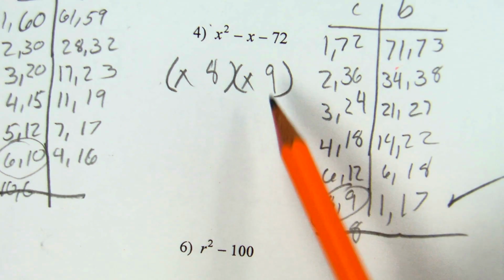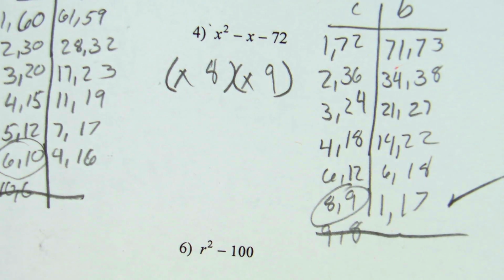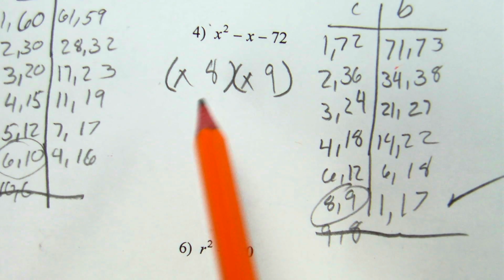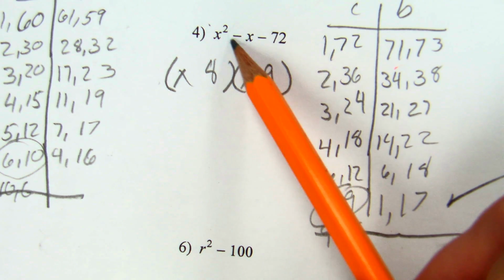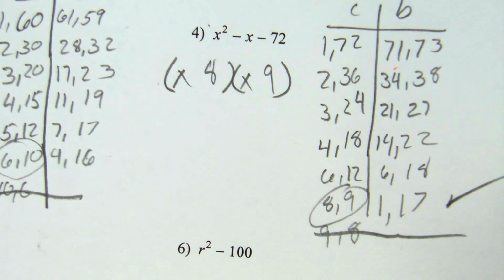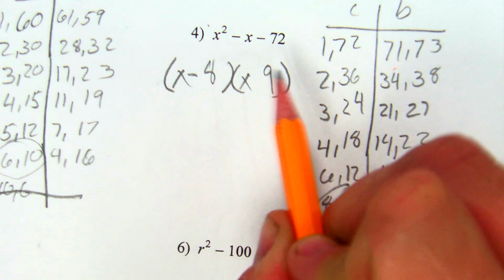So again, 8 times 9 to make a negative 72. One of them is going to have to be negative and one of them is going to have to be positive. Because just like they taught you in elementary school or middle school, negative times a positive is a negative. So you've got to determine which one's going to get the positive, which one's going to get the negative. Well, it all boils down to the B term because it does make a difference. And let me show you what happens if you mess it up. I'm going to do it wrong on purpose. I'm going to call that negative and that positive.